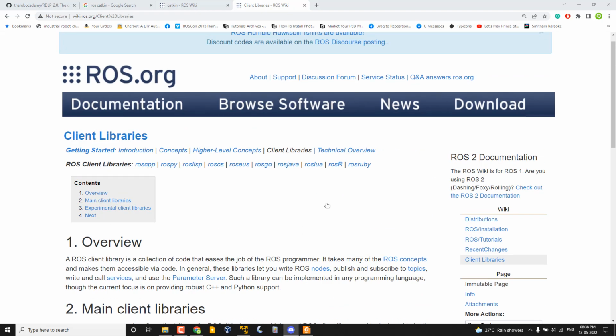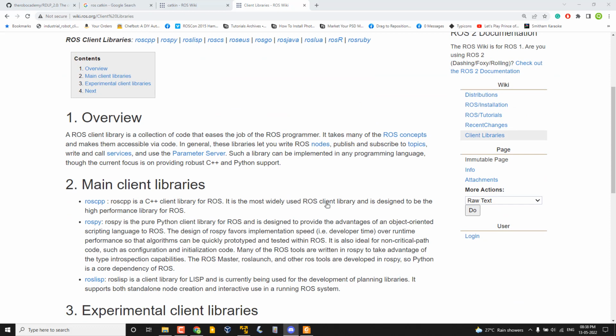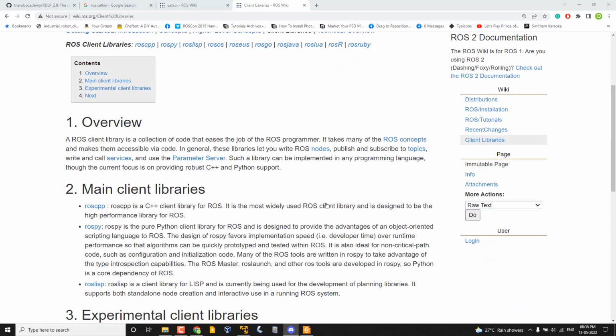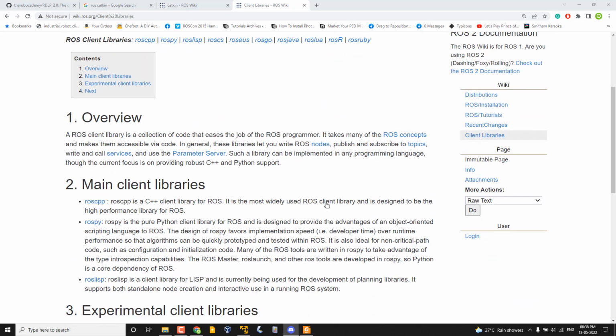Client libraries, from the word itself, are libraries available in each programming language, and we can use these libraries in order to implement ROS concepts. For example, I am writing a program in C++. If I want to create a publisher, I can do it using what?